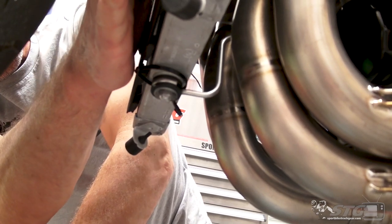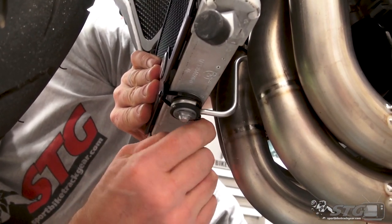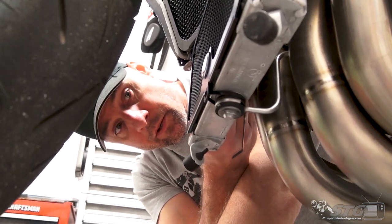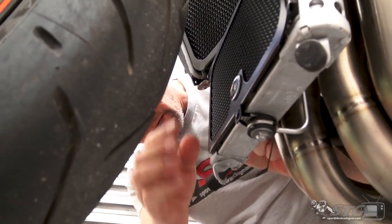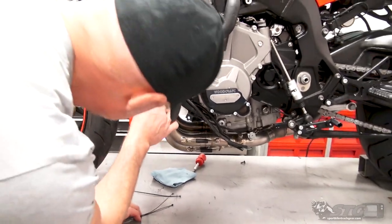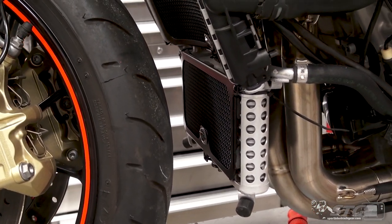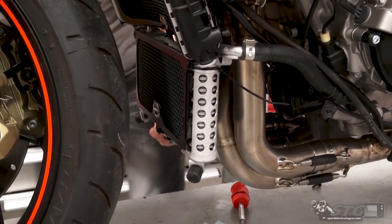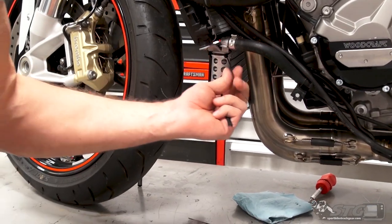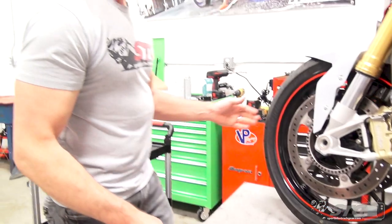Okay, let's check and make sure everything looks and feels nice and even here. Realistically, these only need to be pulled so tight. You don't want to have them to the point where they could break. Just enough so they've got the guards held securely. That's all you need. Like so. Everything looks good and even. Trim the tails off. Okay, looks like we're going to have some extra cable ties for the toolbox.